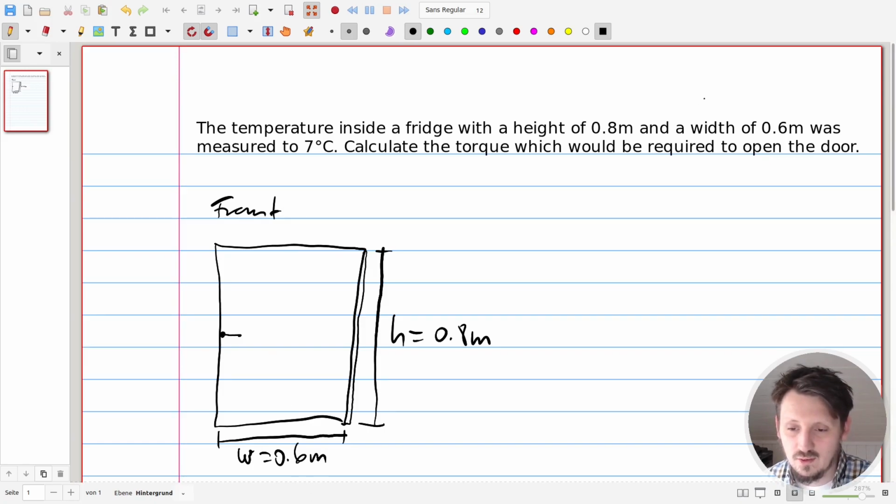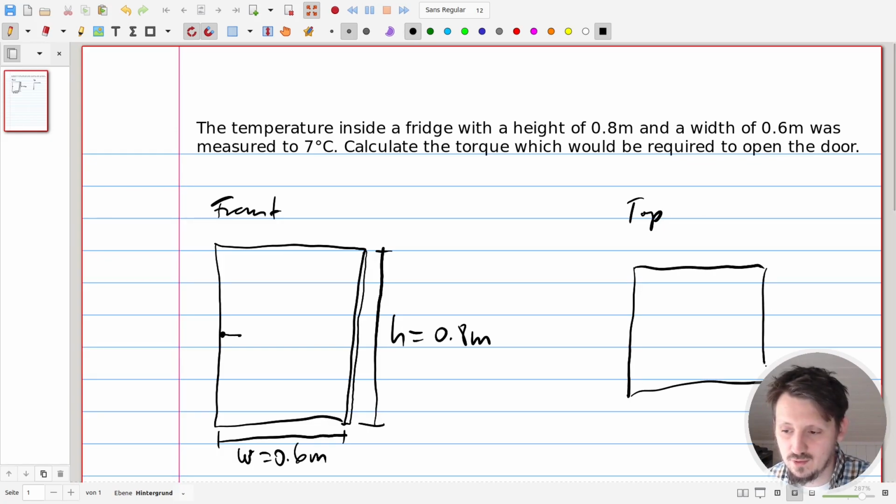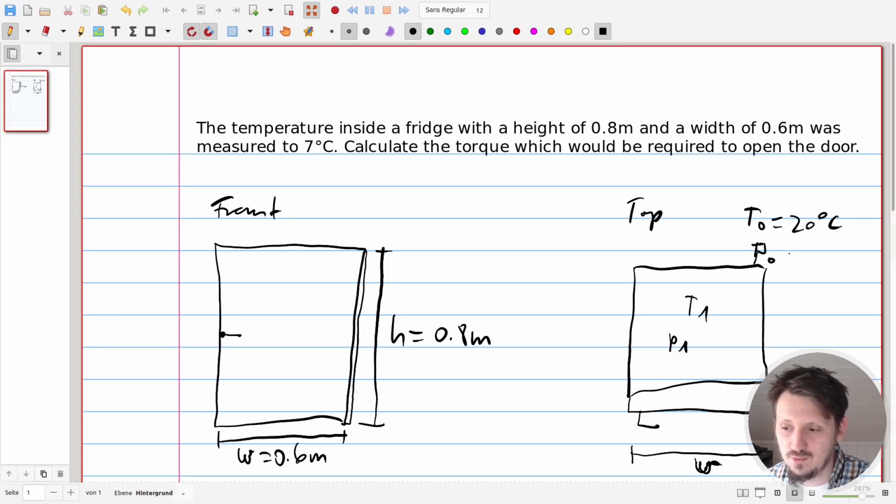So we can say the lever arm between the rotation axis, the hinge, and the handle is around 0.6 meter. Then we can also draw the top view of our fridge, which would maybe look like that. This is when you see it from the top. Here in front you have our door, with the handle on the left side, and again we have our width, w. Then we have a temperature inside our fridge, let's call that T1, and a pressure inside that we call P1. And we have, of course, a temperature outside, which is room temperature, let's suppose 20 degrees Celsius, and P0, the air pressure outside, which is most likely something like 10 to the power 5 Pascal.